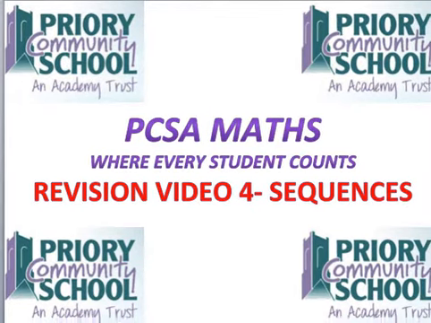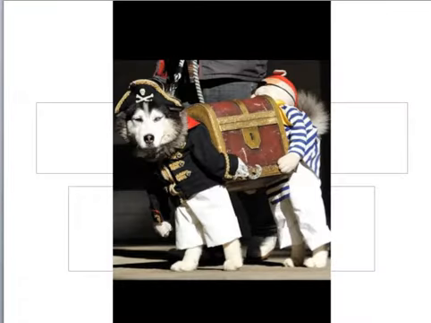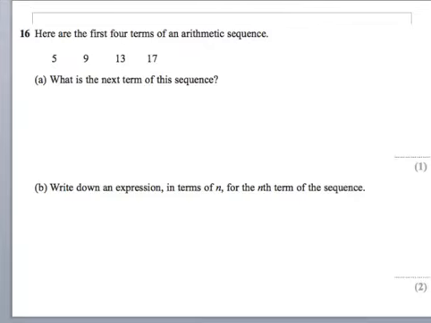Now this particular video again is going to be aimed at a key topic on the GCSE maths exam. It's very unlikely that you're going to get any questions relating to a dog dressed up as two pirates carrying a treasure chest, but it is quite likely that you will be faced with a question on the topic of sequences. A sequence is simply a pattern of numbers or shapes that follow a certain rule.